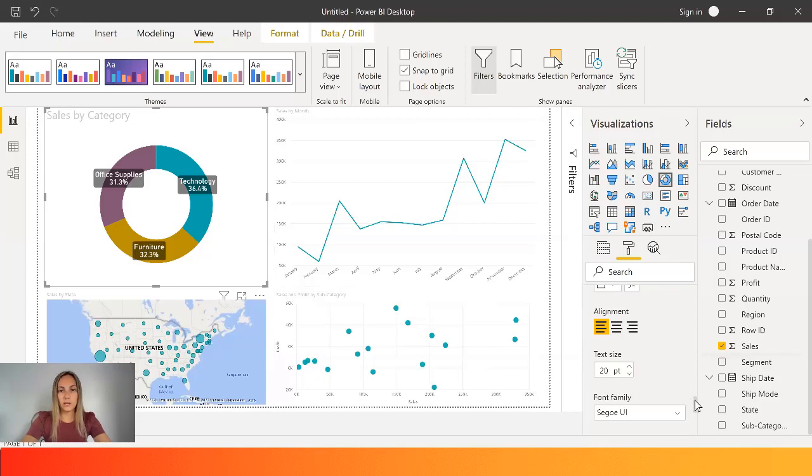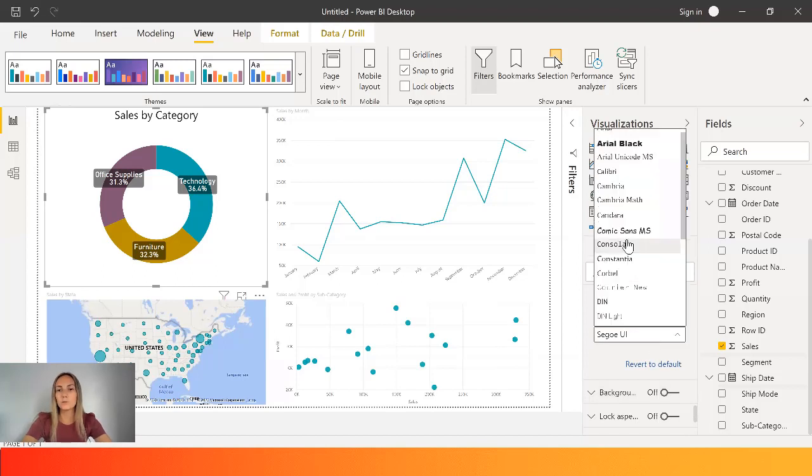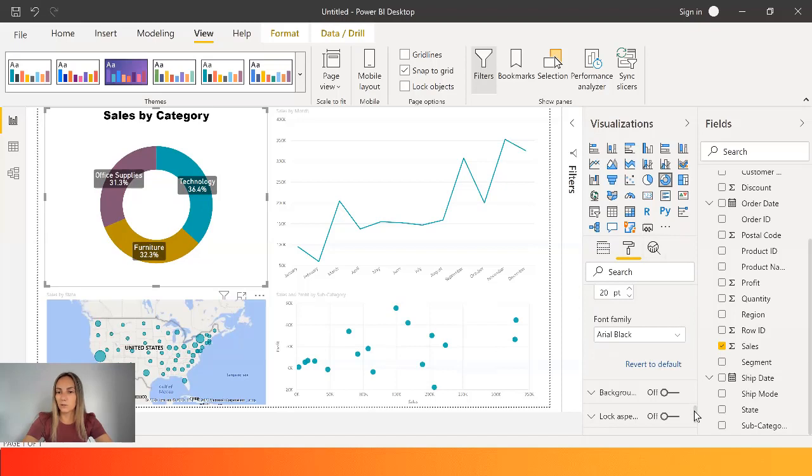And we can actually change the font color, because right now it's gray. You can barely see it, so we can make it a little bit more prominent, make it black. We can align it in the center. I think that looks great. Continue scrolling down. You could change the font type if you wanted to, change the font type to an Arial black. That looks good as well.